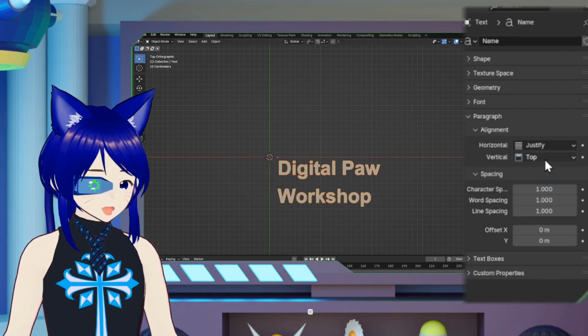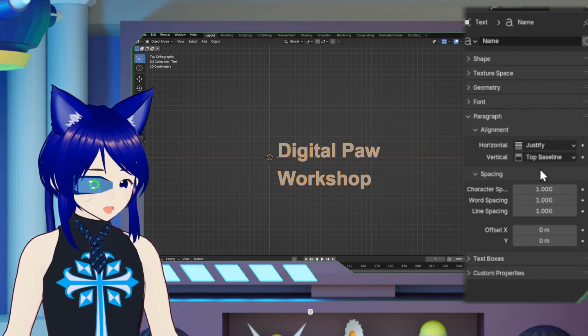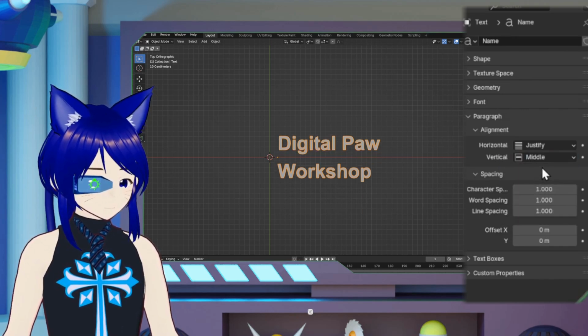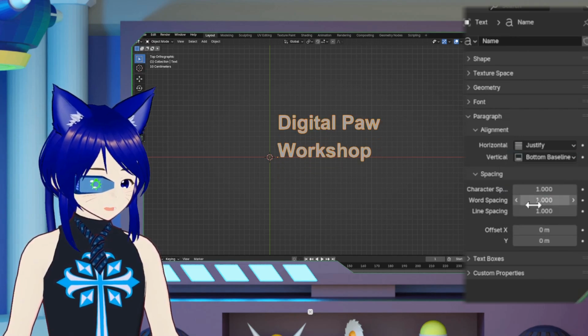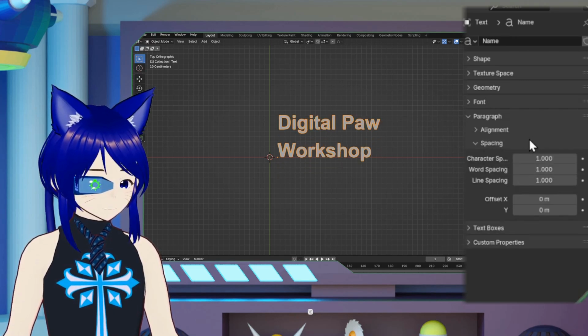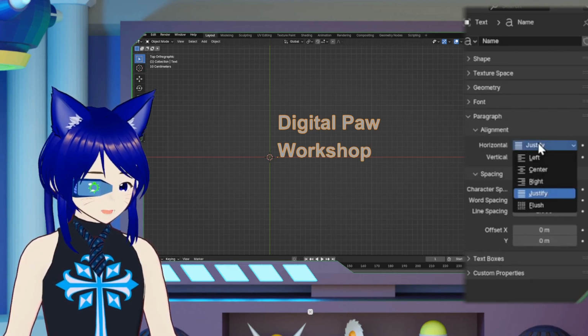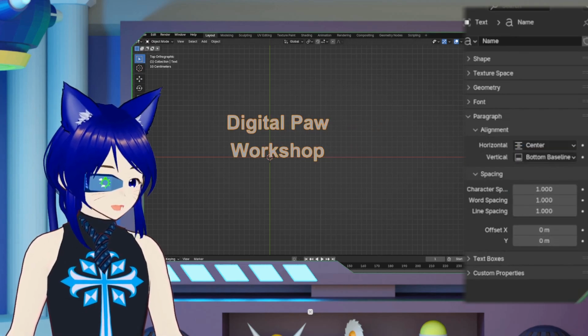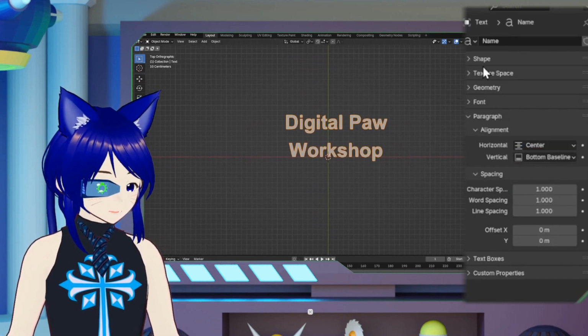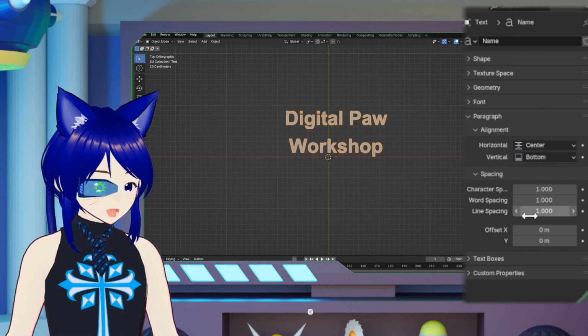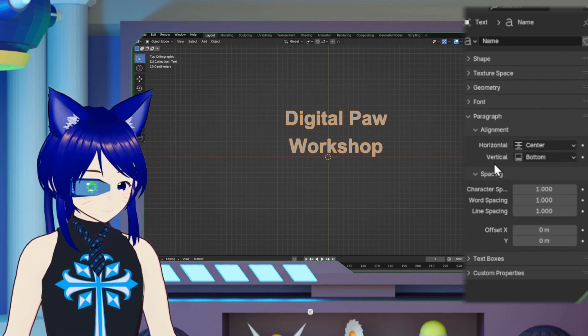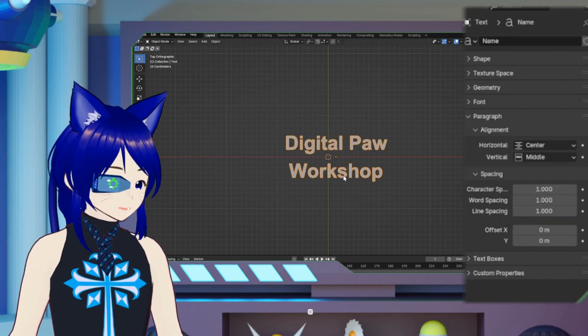So you got your top, your bottom, your middle, your bottom baseline. Let's do center, because you can see a little bit better with the center, and of course the bottom, where it looks like it's going everywhere around the origin point.